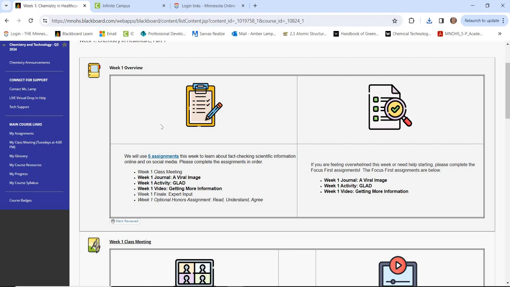So let's say if you get caught up this weekend and week 2 opens on Monday, you could go into week 2 in chemistry and technology and do all those assignments on Monday. And once they're done, you don't have to worry about chemistry and technology until the following week. Unless you get any points docked and you want to revise for points back, you can always do that and you'll get points back. So students really control their grade. It's just up to you on what you want for your grade at the end of the year.